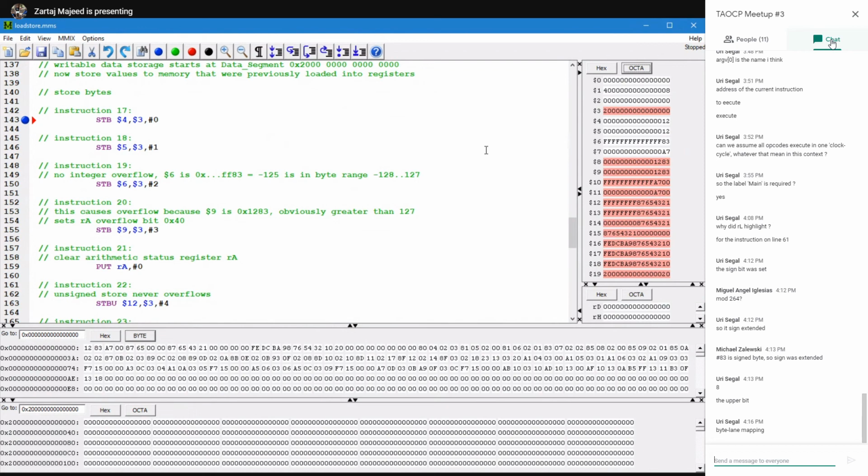Store instructions take values in registers and place them into memory. So this is the write equivalent of the read instructions that we saw earlier, right? So what's the first instruction going to do? This is a store byte, and this is signed. Okay, so it's again got 3 operands. And again, the third operand I'm using is a constant, right? The general format is the same. The last 2 operands are used to construct an address.